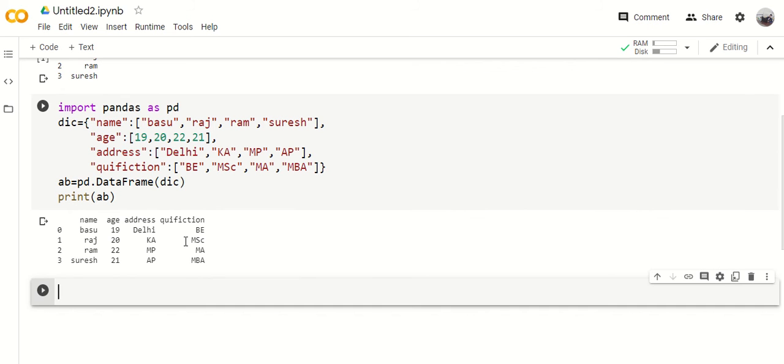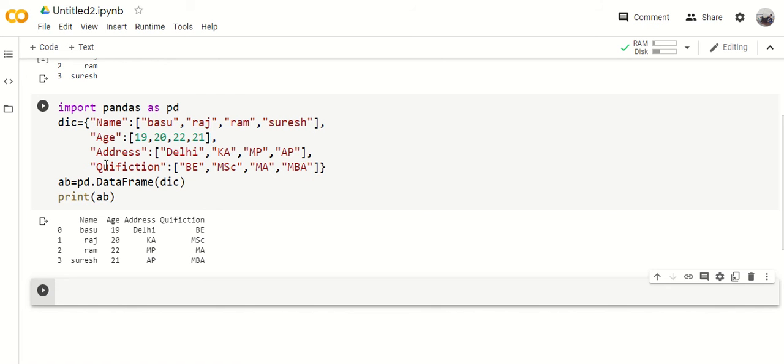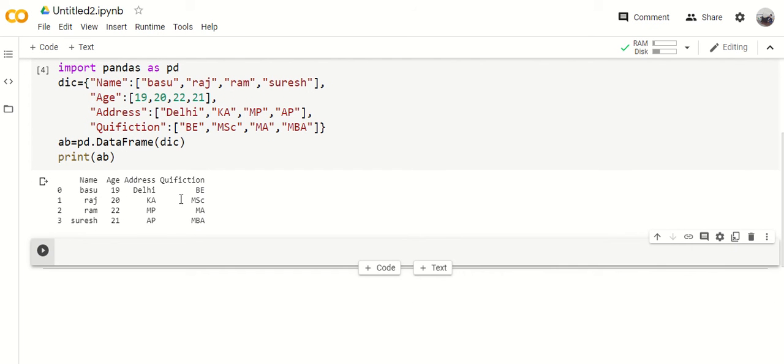Yeah, now you can see we have created our data frame. So name, as I told you, name, age, address, and qualification. Right? This is how we are going to create a data frame using a dictionary. I hope this is clear. Now, let me do some work in the columns and rows. Okay, dealing with the rows and columns. As you can see here, we are using small n. So let me make it some neat one. So I'll use capital A here, and here also capital A, and this is also capital Q. Let me run this. So now you can see this looks neat, isn't it?